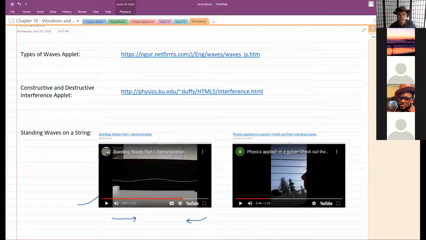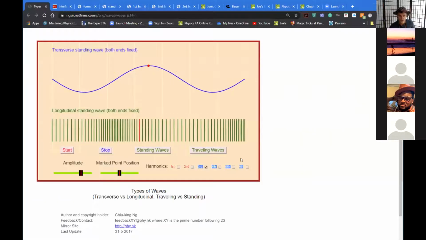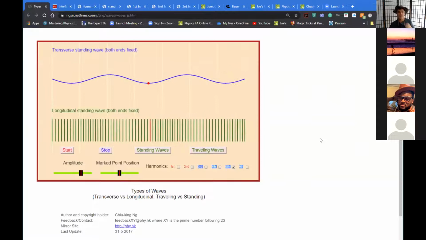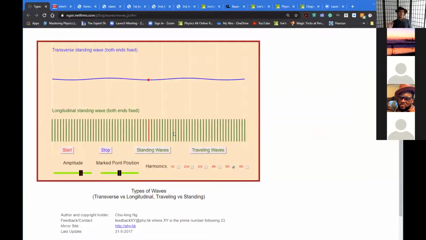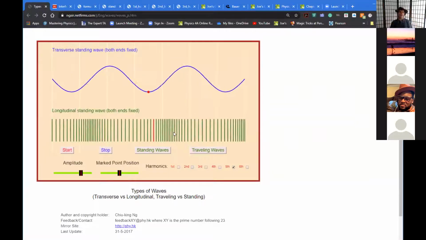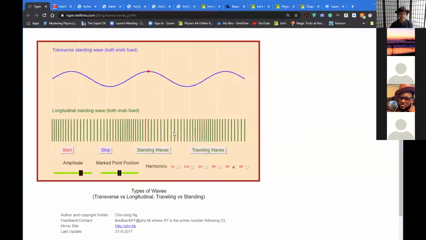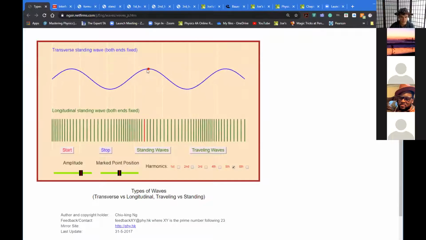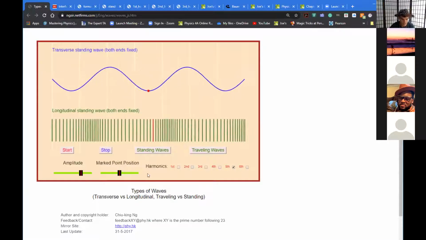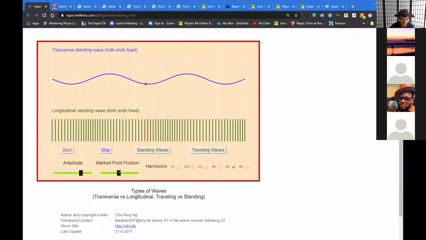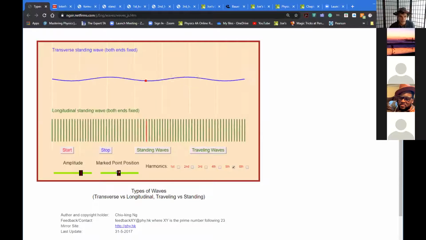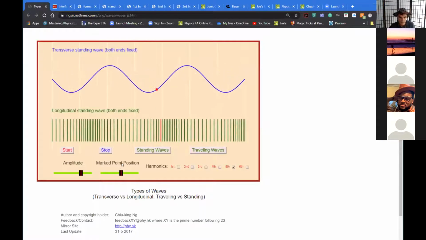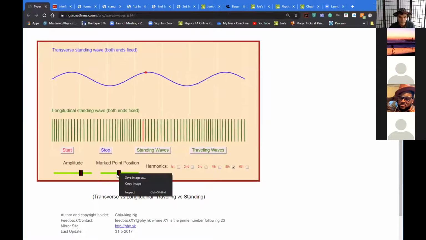Okay, again, let me just go back to this types of waves. So again, for a traveling wave, this right here would be from two different waves traveling in opposite directions and interfering in just the right way to always produce constructive interference right here, called an antinode. I'm sorry, that's an antinode here where I have the maximum amplitude. And let me move this to a node, marked position.